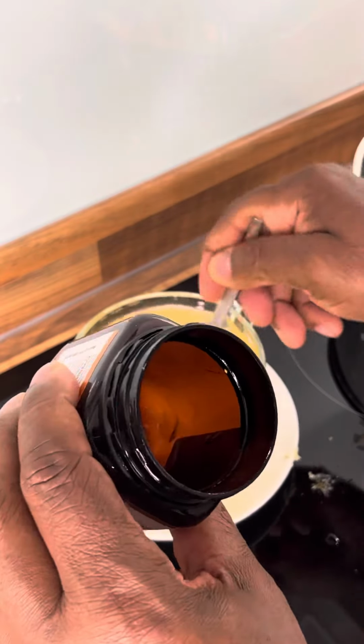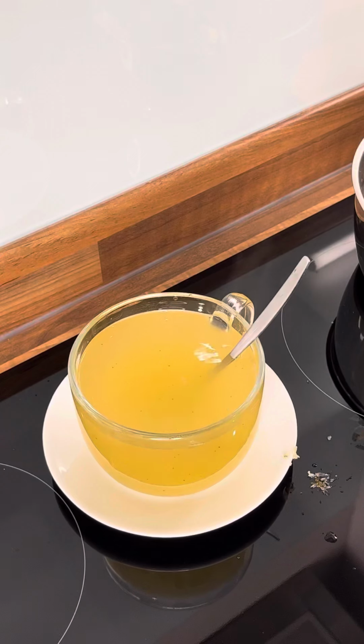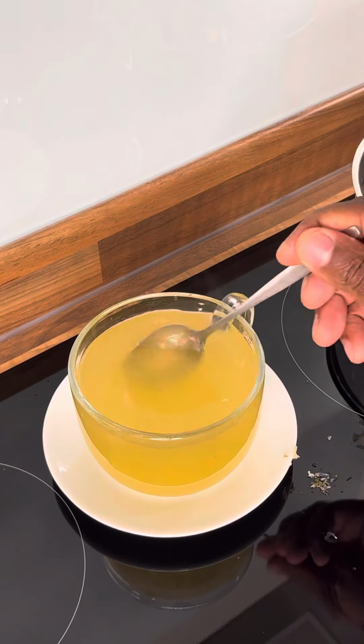It's a little bit expensive, so you can't afford to waste it. You know what I mean? Yeah, you can't afford to waste it like that.